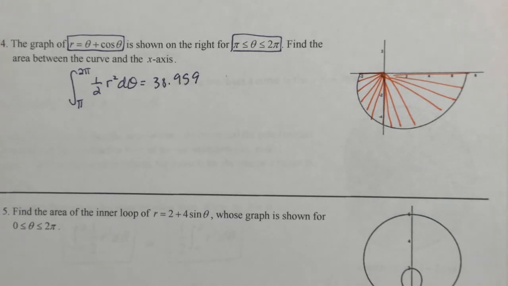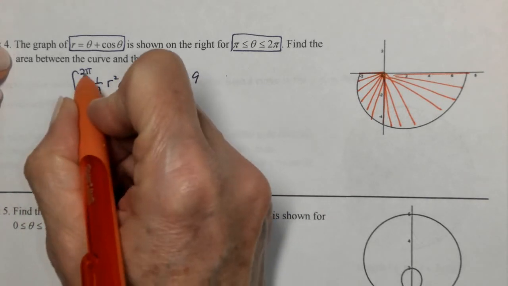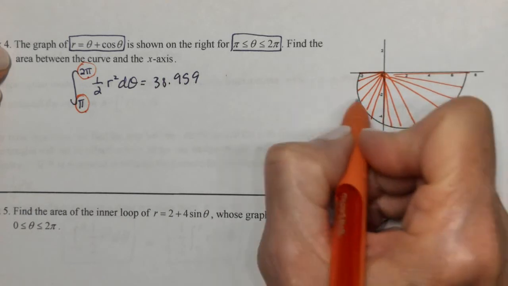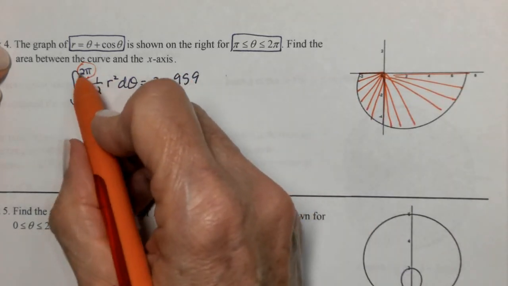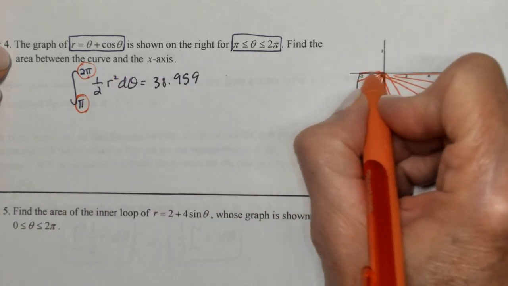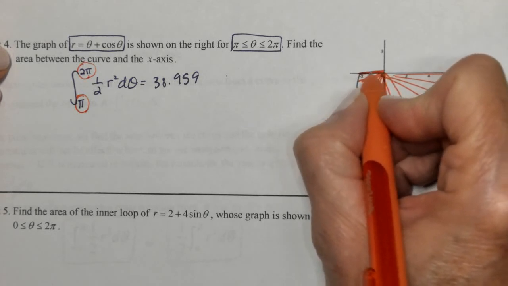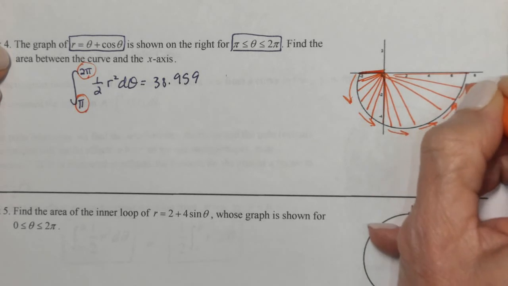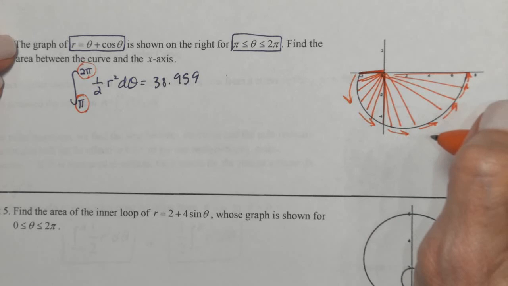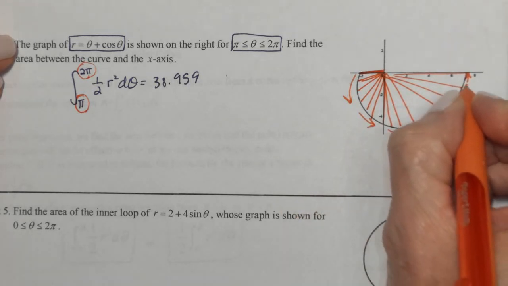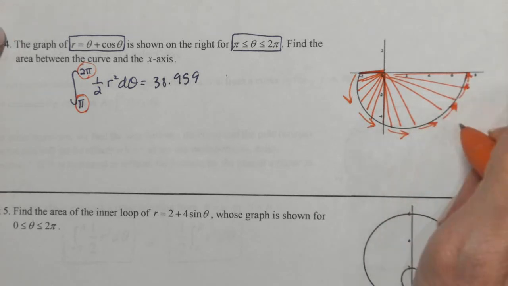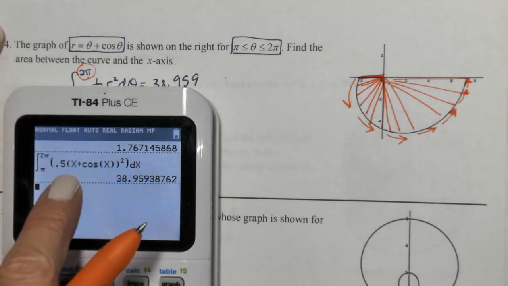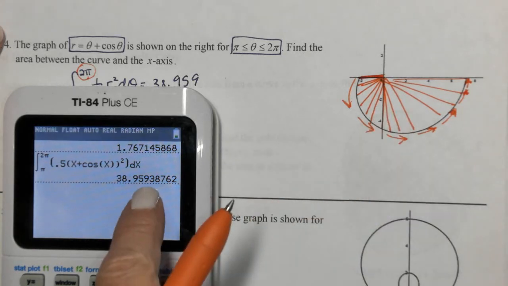Notice that, and I've realized now I haven't been mentioning this, but your theta values have to go, if you're doing this, from the lower theta value to the higher theta value. We're not going from 2 pi to pi. If we did, we would get a negative number here. Okay? So, lower to higher. So our little sectors are only moving counterclockwise. Each sector is moving counterclockwise from the previous one. So only go counterclockwise. That's going to be more important. You're going to see why I stress that tomorrow when we're doing area between curves. But only go counterclockwise. If you get a negative number when you're doing this, it means you've done something wrong. If you can see the area, it's not going to be negative.